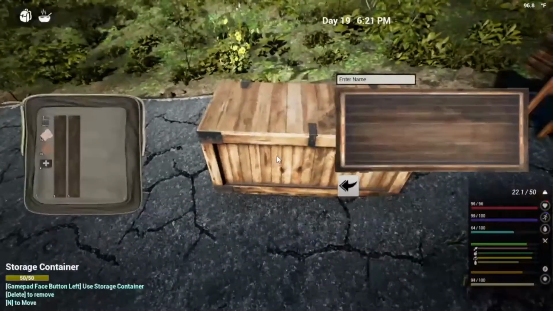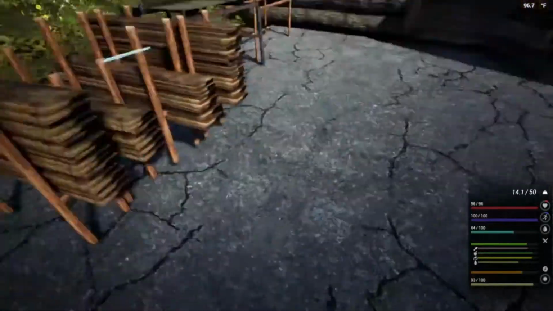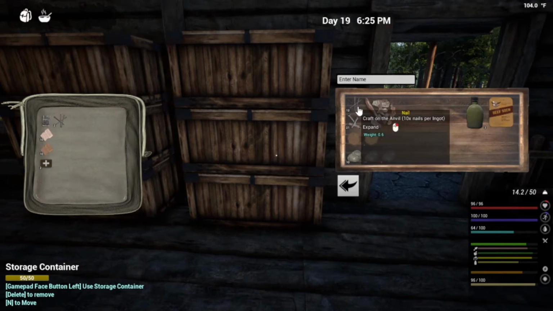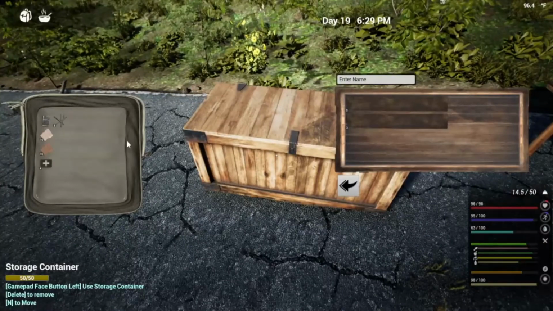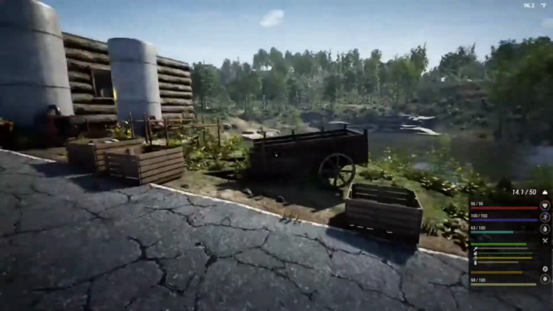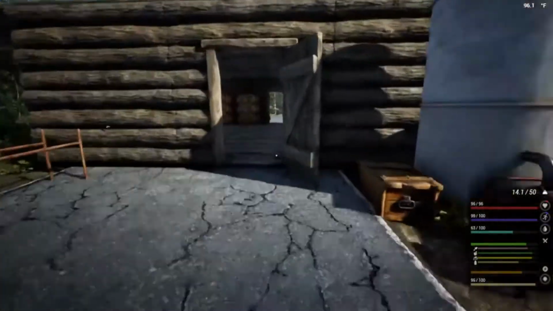Okay, we can put that here. 8 planks and 8 nails. Okay. That is everything for an extractor. All right, that is one extractor set up. Now, unfortunately, we can't put more than one on a cart at a time.